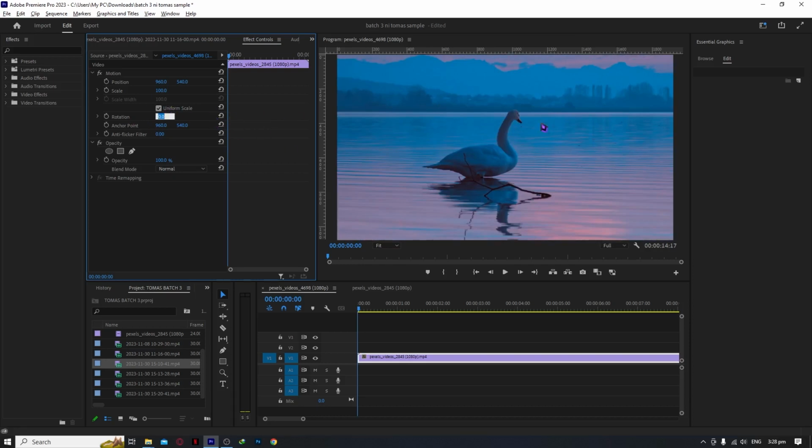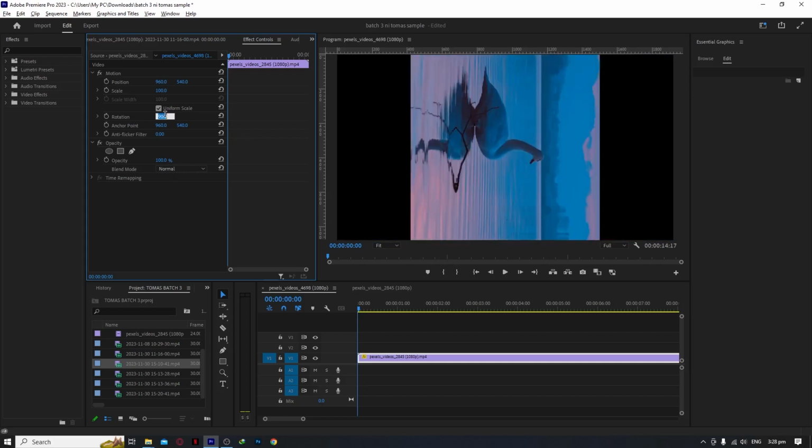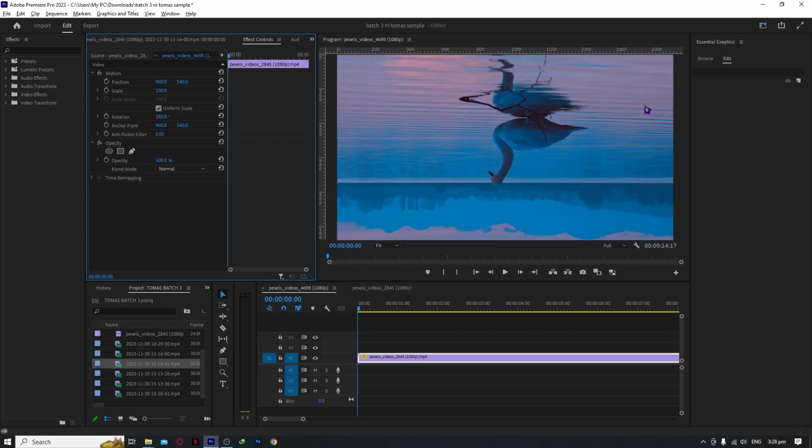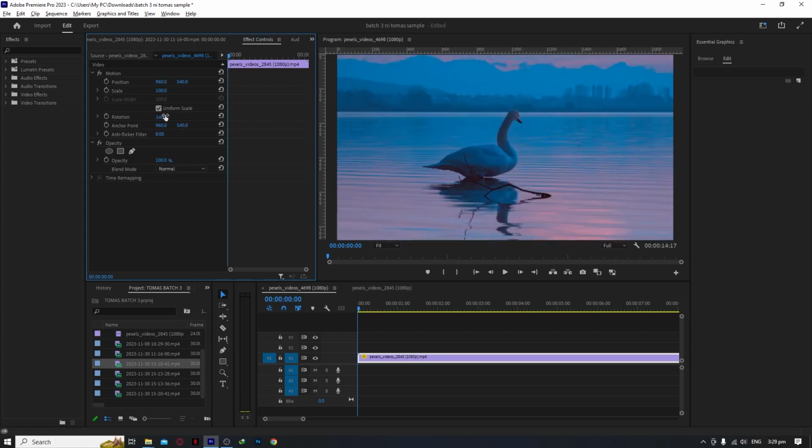And if you just want to turn this into landscape, you could just go for 90, or you can go for negative 90 if you want the other side, just like that, or you can go for 180 right here. This is the opposite. Or if you want to go 360, then it's basically the same. Right here it's basically the 0 value.